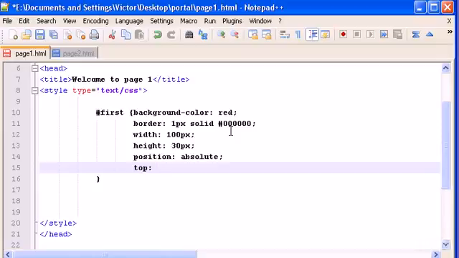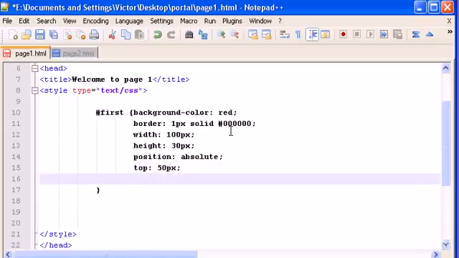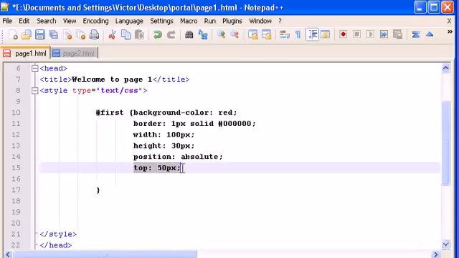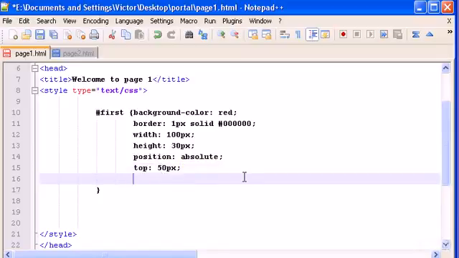So we are positioning the divs. I'm going to position this div 50 pixels from top and 100 pixels from left.